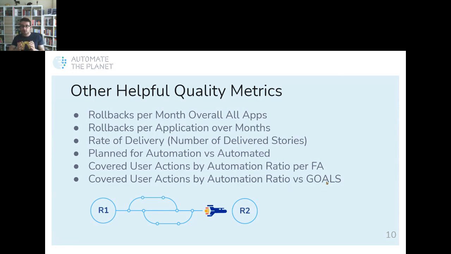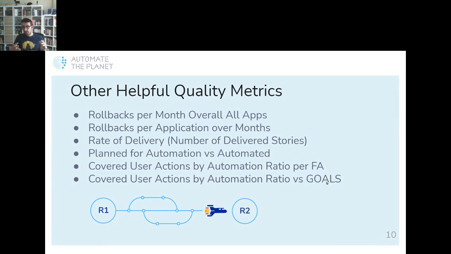And there are also many cases where it's almost impossible to do it, especially in cases I already mentioned where much of the logic is put into the database and stored procedures, right? Or even if it's a desktop application or mobile app, it gets extremely hard. It's a little bit easier, there are some solutions for web apps because you can connect it to the server, right? This is why I prefer these three metrics: planned test cases for automation against the automated. And you can use it as a QA goal.